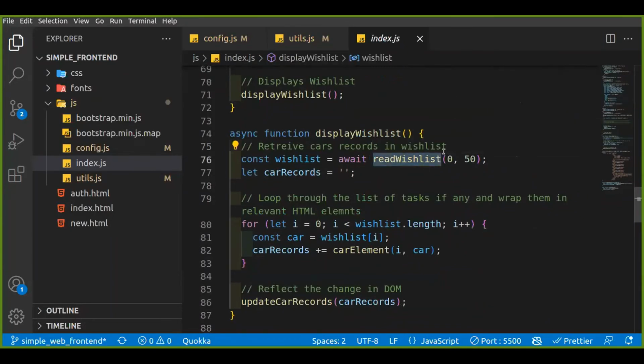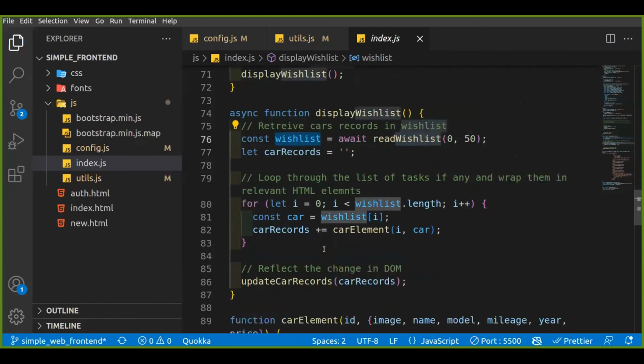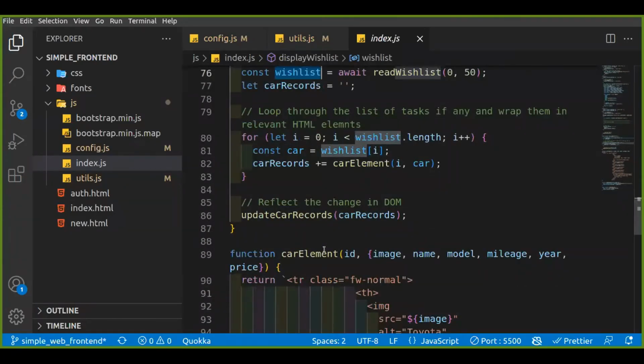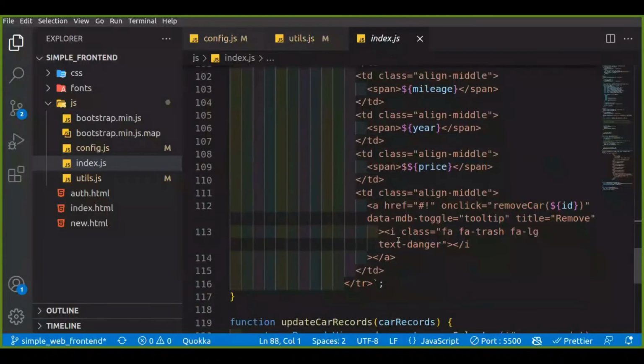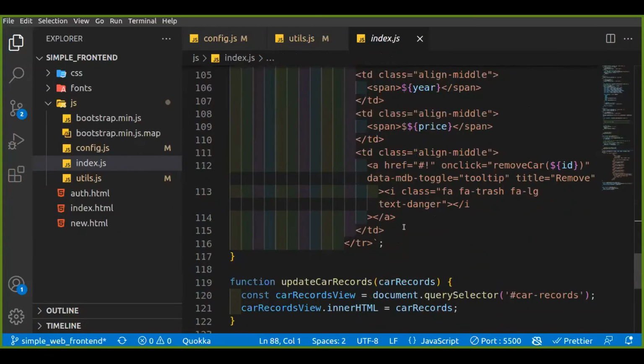After reading the wishlist, we get the response. Remember, we are returning some response from this. That response should be an array, which we store here. Then we process it further within our for loop, just to give it some DOM appearance.